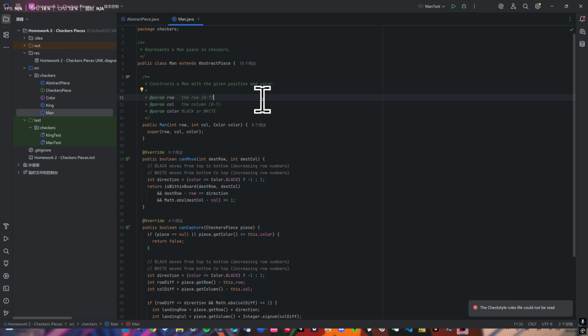And here we have our man class. The key characteristic of this class is that a man can only move forward. The can move method determines if a man can move to a given destination. But I want to be more specific about what forward means. This depends on the coordinate system. First, I validate the destination is within the board bounds using our helper methods.